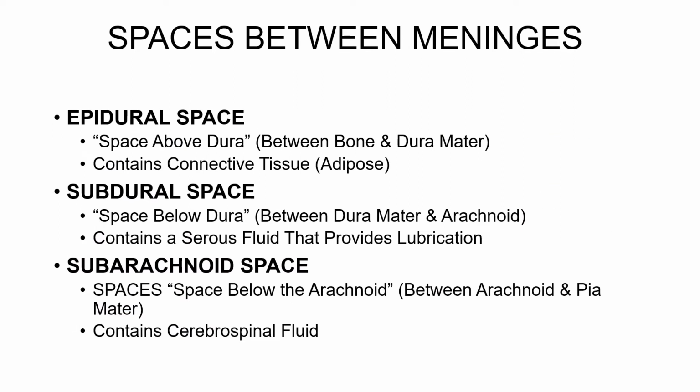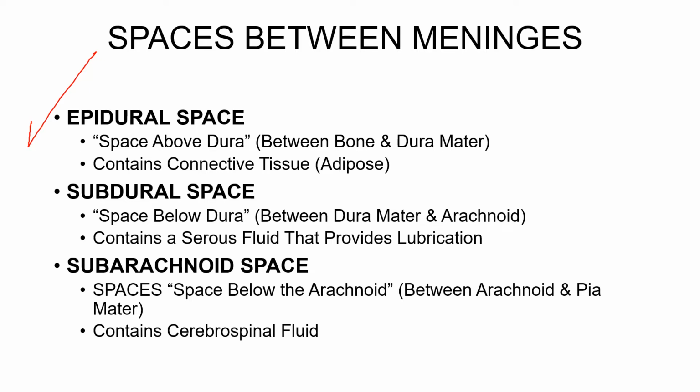So we do have spaces around and in between these different meninges, and some of these you may have actually heard of before. Probably the one that you heard of the most is the epidural space. And for females, this can become very important before labor if you don't want to experience the natural pains of childbirth. What they can give you sometimes in certain situations is an epidural, which basically numbs you from that area down and helps with the pain.